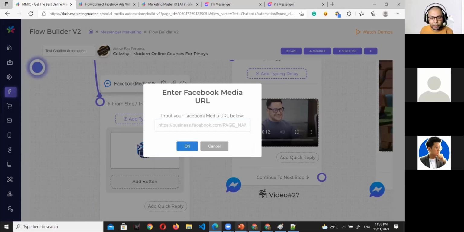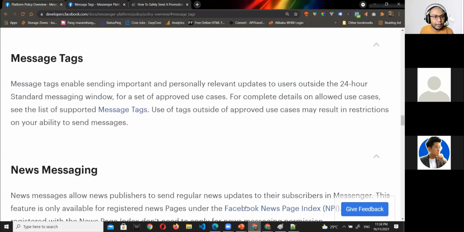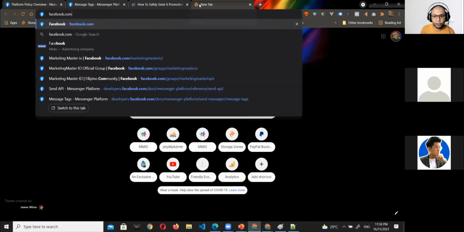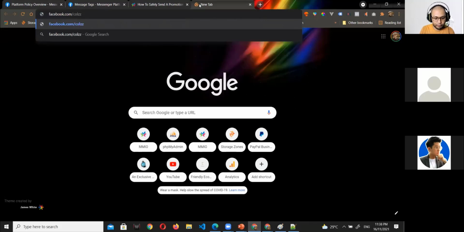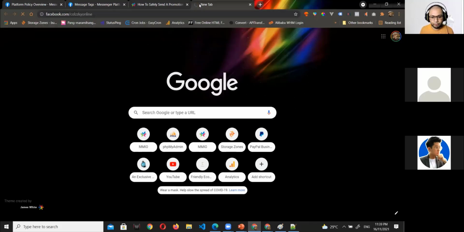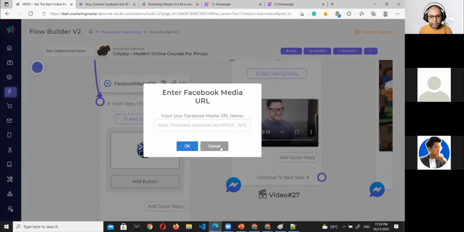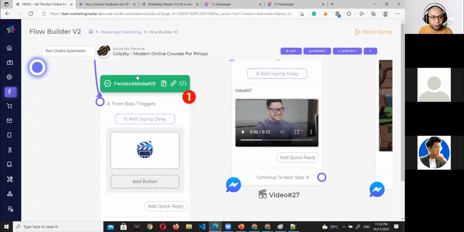So for example, let me get a video URL from my page. Now it's crucial that the page you attach the video to is the same page as your chatbot.